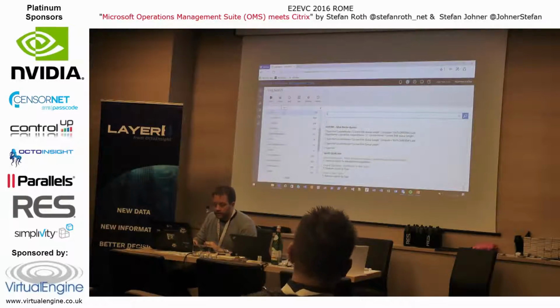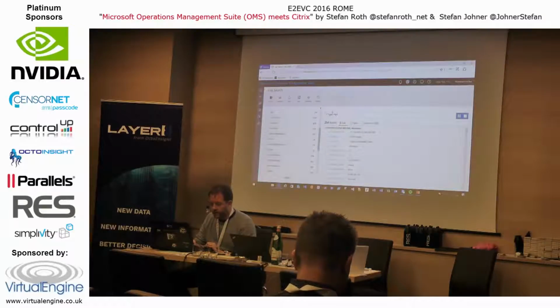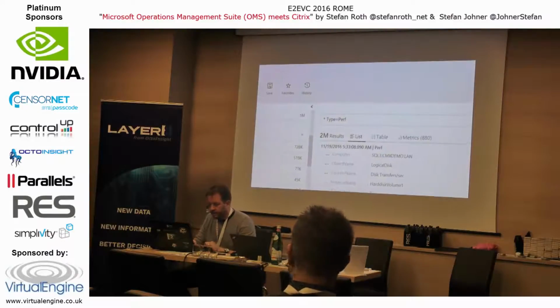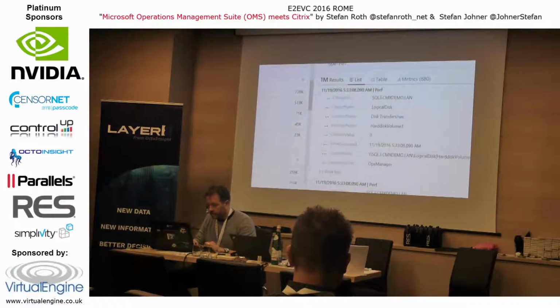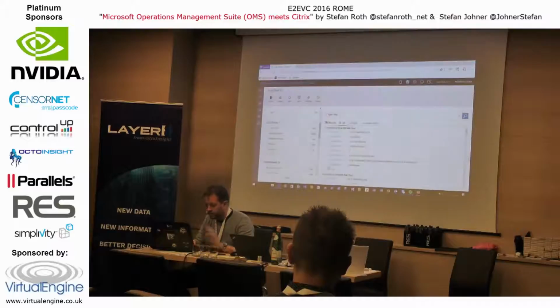So I could select performance data here. It will add Type=Perf to my search window and will show me all the data about performance. It looks like this. So for example, you have SQL Server, and you have disk transfers per second. It's the counter name, the value equals 0 now, and the counter path like this.